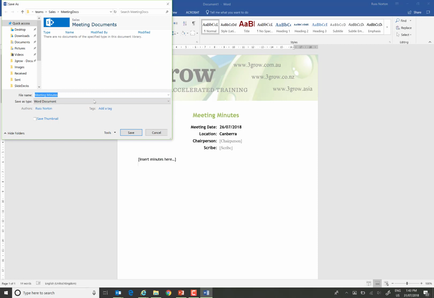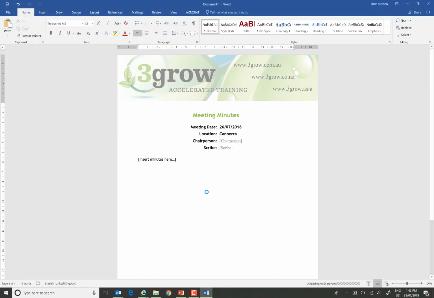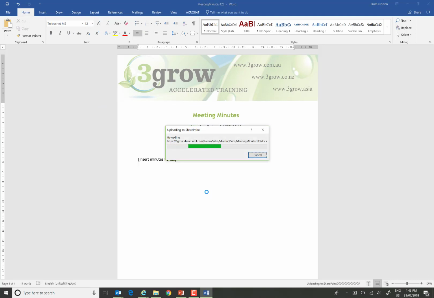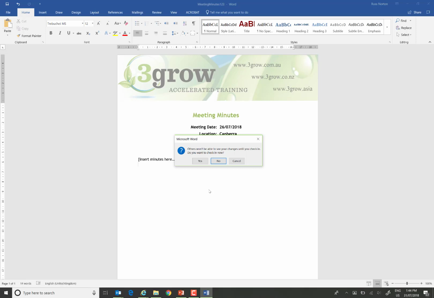At that point, it'll be basing that document on the appropriate content type within the meeting documents library. It will then validate against the appropriate metadata, and it will highlight if there are any metadata columns that are deemed mandatory. Up until the point we choose to save the document into the meeting documents library, those columns are still deemed optional, because until it's saved, the file we have open is essentially the meeting minutes template from the document templates library. So we've now saved the document. We don't need to check it in yet.